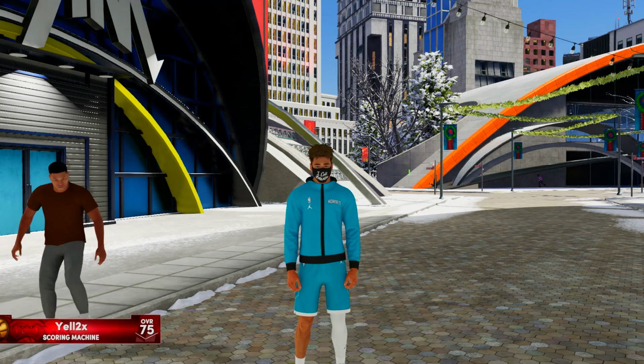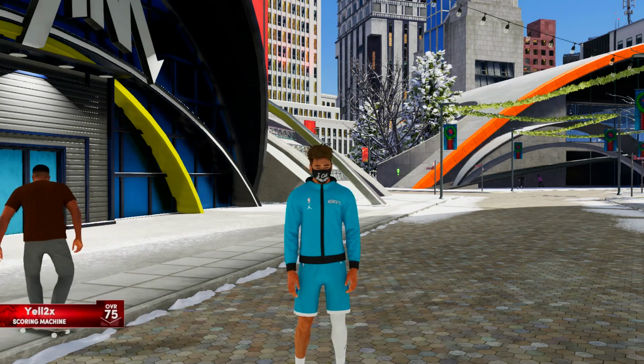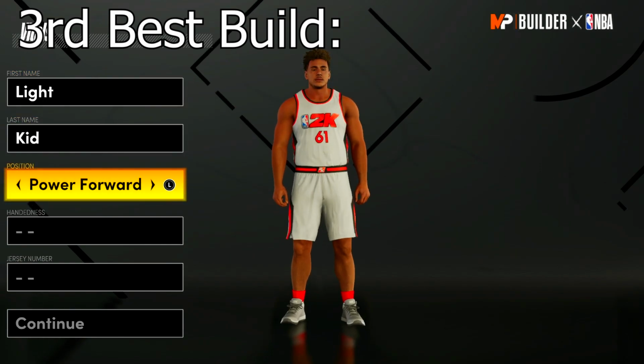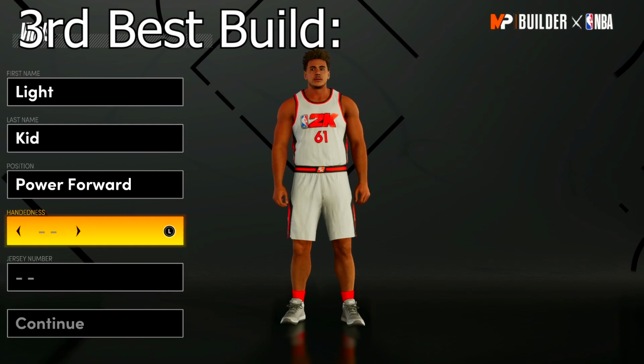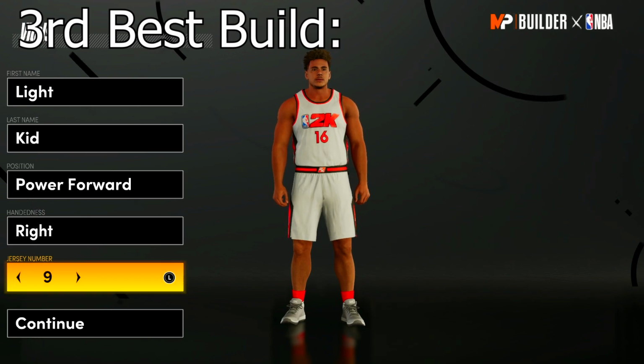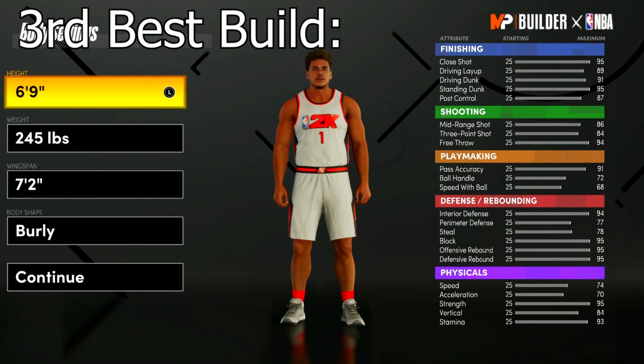Anyways, bro, let's go over the top 3 builds in the game right now. For the 3rd best build in the game, we are going to create the build that gives you the most badges on NBA 2K21 Next Gen. This build right here gives you, depending on what you want, between 83, 84, even 85 badges.